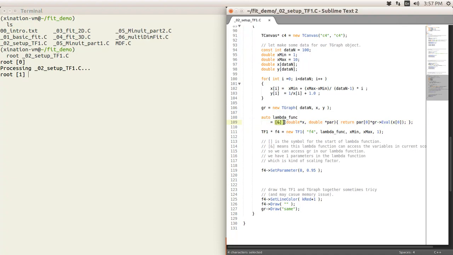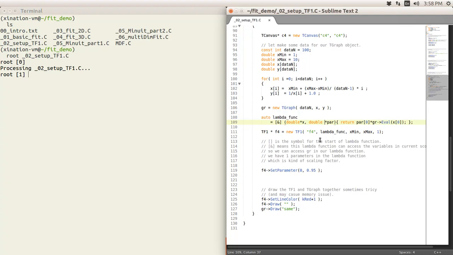You start from the bracket, and if you put the & symbol in it, this means the lambda function can access the variables in the current scope here. The lambda function still needs some form here. It returns a double, and it takes in a pointer, a double pointer, sorry, a pointer with a double type here for the parameter and for the coordinates, the input here.